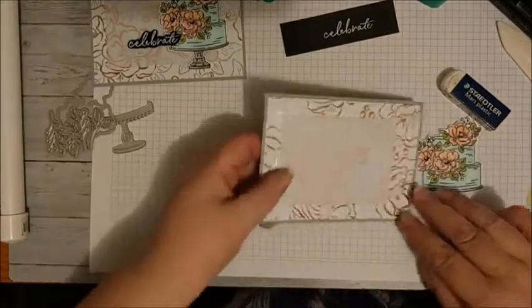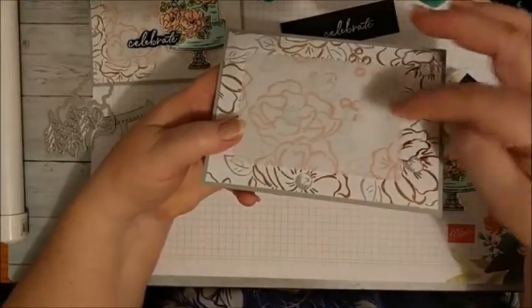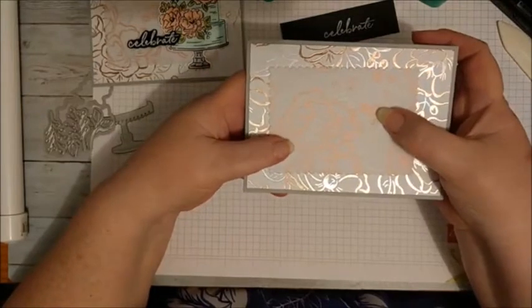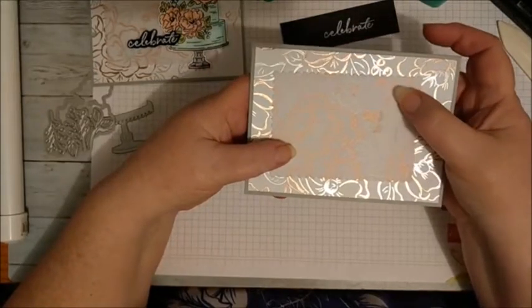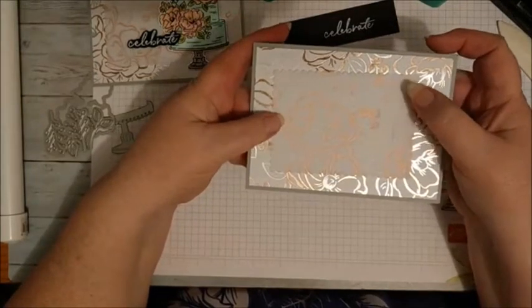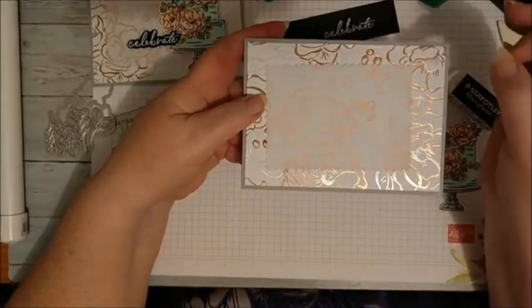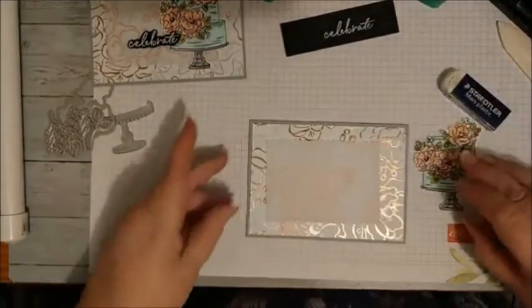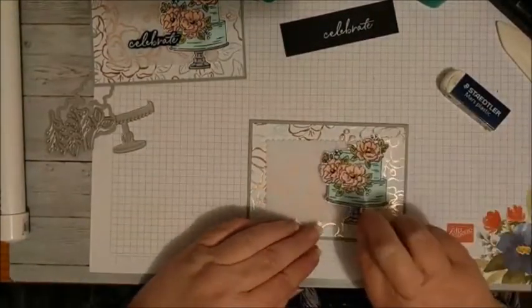So you can actually see there, you can see the white mark. I mean, that glue is still wet, but you can see where it is. So you just got to be very, very careful on what adhesives you use to stick it down, or having something that's going to go over the top of the adhesive to cover it up. So that's going to go there on top.